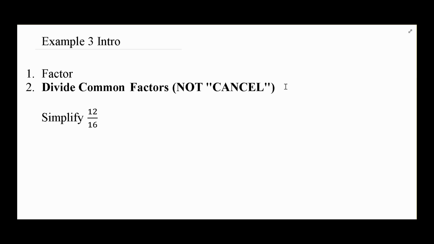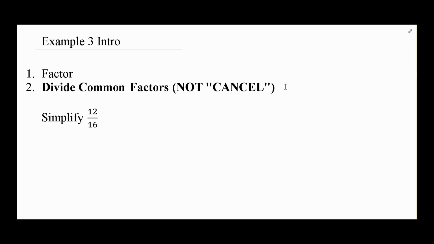So I've alluded to the idea of simplifying fractions a couple times now, and we're just going to go ahead and officially do it now. The steps to simplifying a fraction are written right here on the screen. Your first step is you're going to factor, and then you're going to divide common factors out. And I want to explain why this is legal so we can understand what is legal and what isn't. Now, if we think about this in terms of numbers, it really is going to make a lot more sense when we get to variables, some algebra stuff.